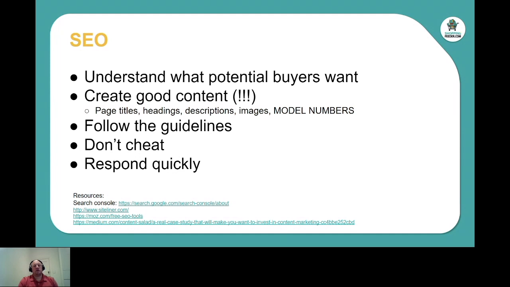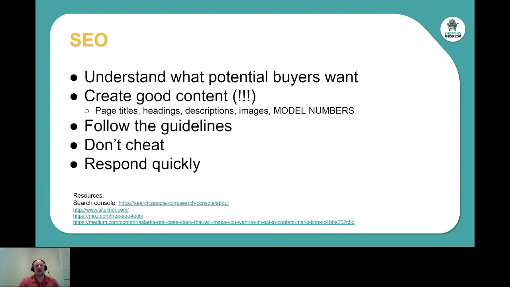Another aspect to SEO is responding quickly. Google regularly changes algorithms. It regularly gives you notifications of changes to your site and changes to the way it evaluates your site, and it's important at that time to be able to respond to those changes and make sure that you are addressing all the requirements that Google has given you. So there's a link at the bottom of the slide to Google Search Console. If you have an online store or any kind of website, you should have that registered with Google Search Console, and you should have Google give you recommendations in Search Console about potential issues, potential changes, improvements, optimizations that should be done. So respond quickly to those.